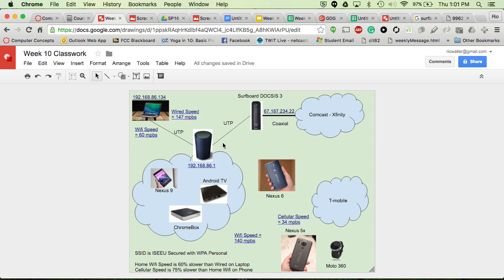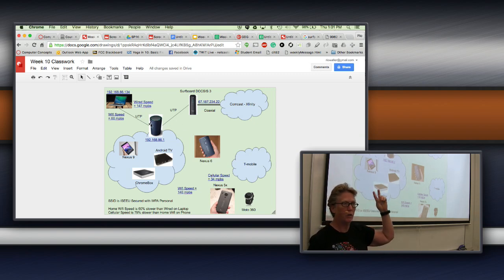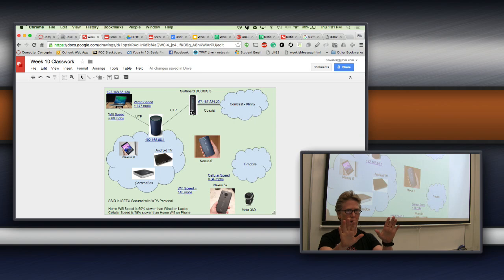Now some of you could also have a situation where your cable modem and your router, which is the next device I'm going to talk about, could be one and the same. Anybody have that situation, where you have one device that is both? Anton, do you have that? Yeah, so for you, you wouldn't have two devices here. You'd just have one. I used to have that. Honestly, this device right here also is a router, but I stopped using it as a router because it wasn't fast enough for what I needed. And I'll talk about why in a second. Again, your map's going to look different than mine because you're going to map your home network. You good with that? Okay.